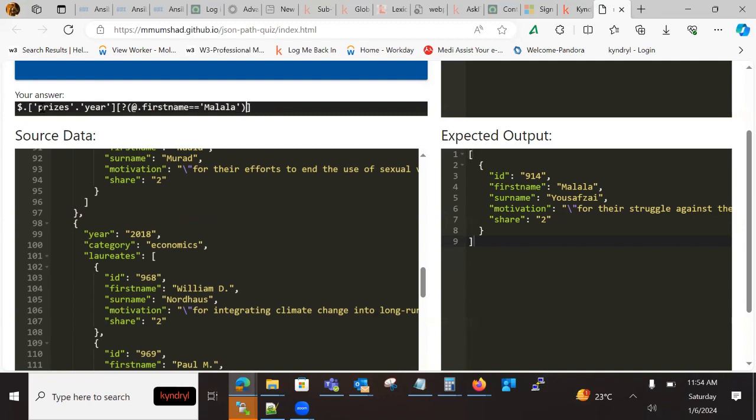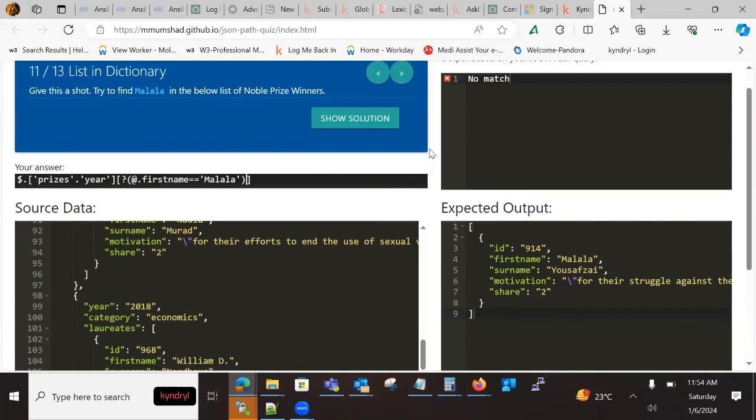Just try. Why didn't it work? It shows nothing. First name should. Try to find Malala in the below list of Nobel Prize winners. So we are definitely missing something.